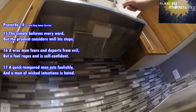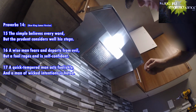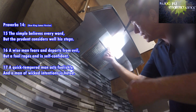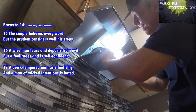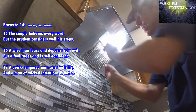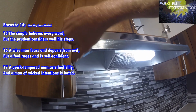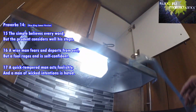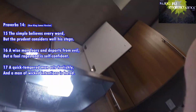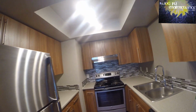There we go. And now here's our light. Here's our fan. Alright, if you ever need to replace the range filter, you just turn this and pop it on down. Just make sure that this isn't sunk in too much so that it doesn't hit the fan. High speed, low speed. This is a non-vented range hood. It just vents into the space and uses a carbon filter to clean the air. It doesn't actually exhaust the air. But that's that. Nice new range hood. All changed out. All right. And a nice new stove.